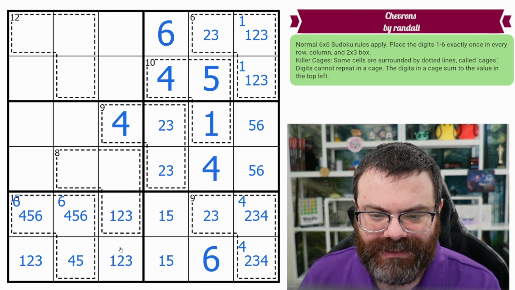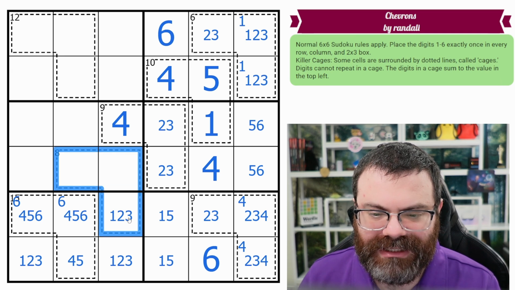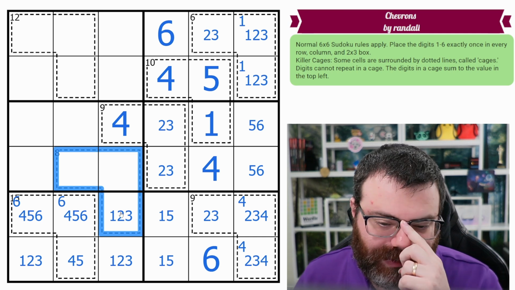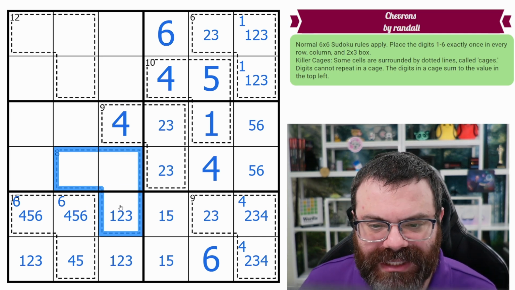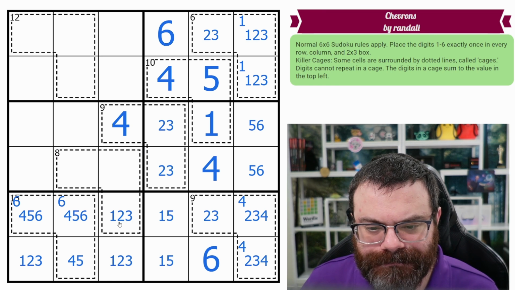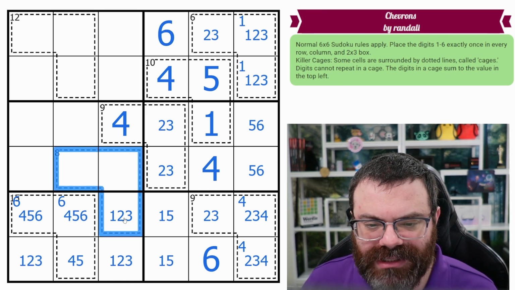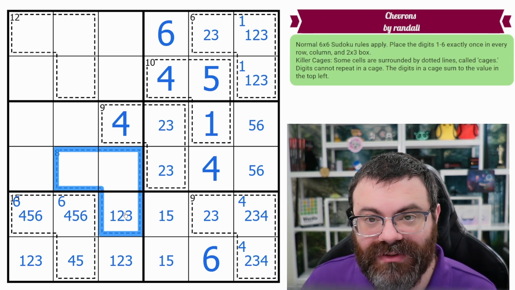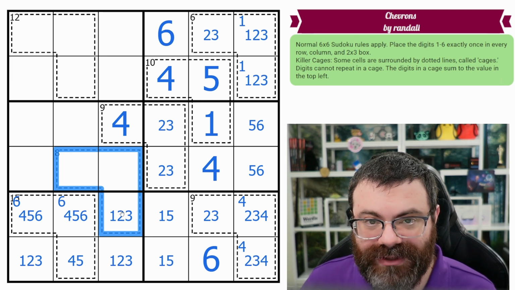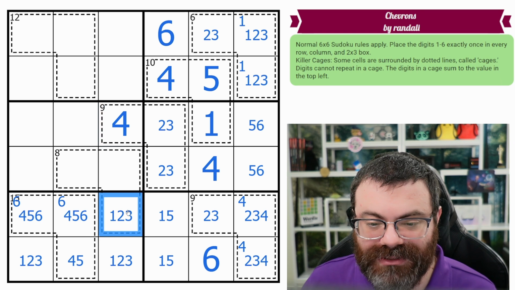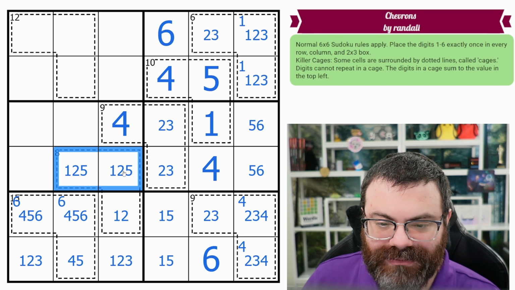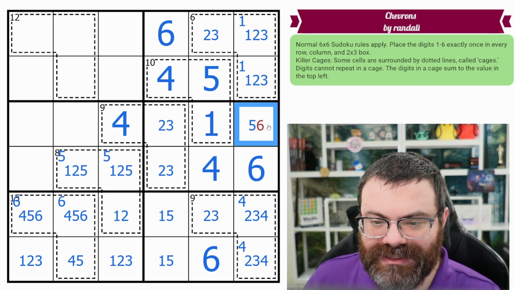Okay, what do we need here? Maybe the 8 cage? We could go case by case. So in general, this 8 cage does not have a 4 in it. I think that's probably key. It is going to need a 1 in it. All 8 cages in 3 cells need a 1 in them. So the other digits are going to add to 7. So without using the 1, we can't do 1, 6, right? We could do 2, 5 or 3, 4, but we're not going to be able to do 3, 4 because there's no 4 in there. So this has to be 1, 2, 5. So we can fill that here. There's definitely a 5 in one of these two. So this is a 6, that's a 5.